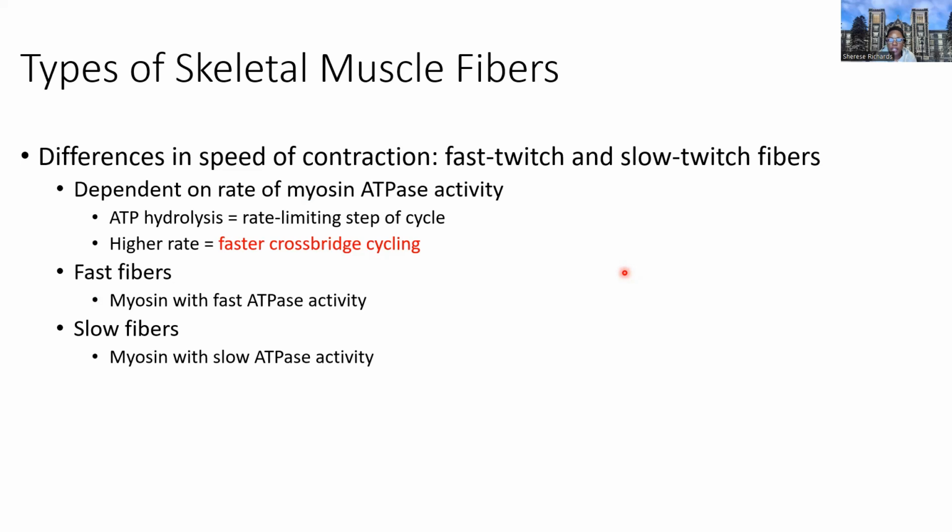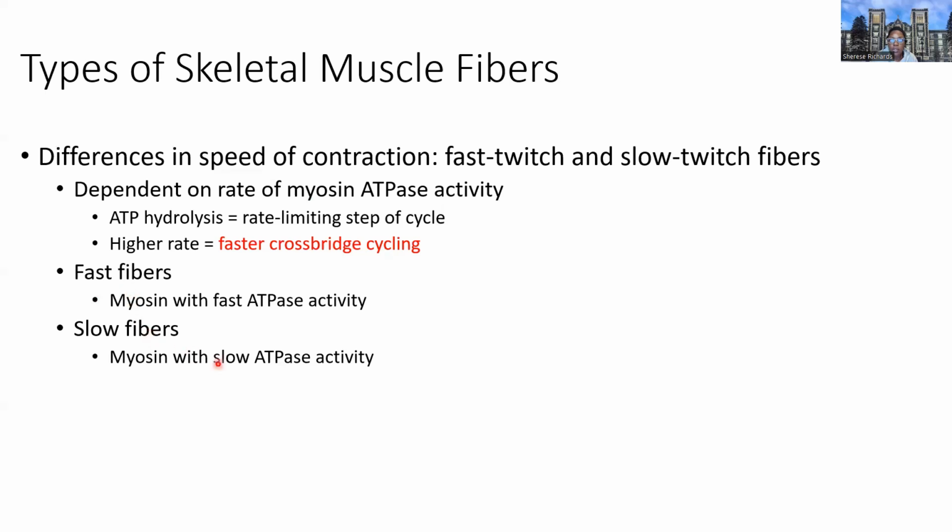So when we think about the speed of contraction, we can talk about fast twitch fibers versus slow twitch fibers. How fast are the contractions starting and ending with these types of muscle? Now, this is going to depend on the myosin ATPase activity, which is the ability to cleave and use the ATP that's attached to the myosin head. And so that is the rate limiting step of the muscle contraction, right? The hydrolysis of that ATP so that it can allow for the power stroke and allow for fast cross-bridge cycling. So if we have a fast rate of myosin ATPase activity, we end up having a fast rate of cross-bridge cycling. So we can consider that muscle to be a fast muscle. It's going to initiate contractions faster because it can hydrolyze that energy from ATP faster.